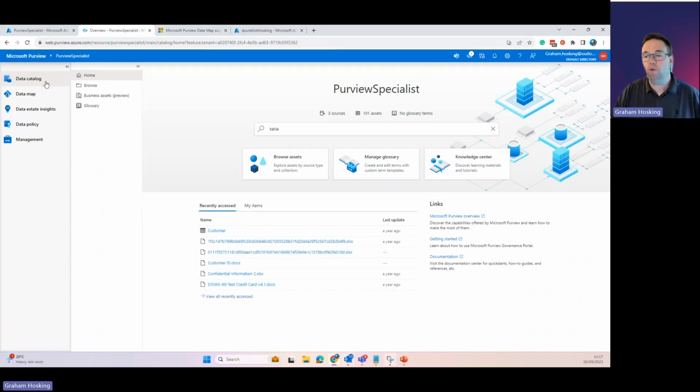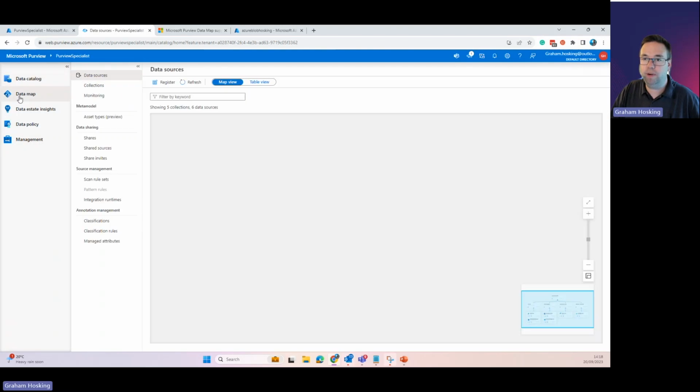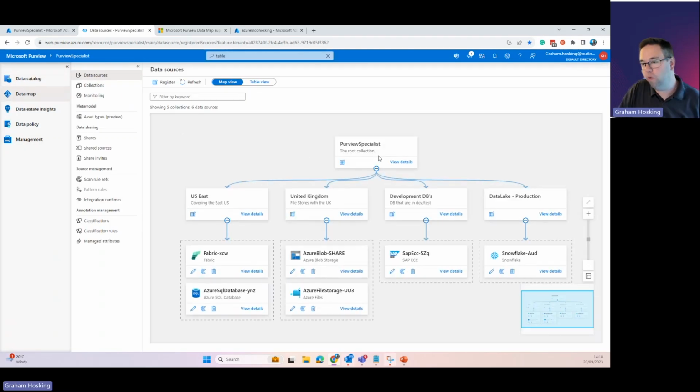Okay, so the first thing we might want to do when we set up this solution is register a repository to it. So what I can do here is if I go across to my data map, you'll see that I've already done a bit of the hardship in creating different collections. Now, collections can be dependent on what you want to see. It could be regional collections, a collection of production databases or test and dev or something else. And you might want to divvy this out to actual data owners that can control this data as well.